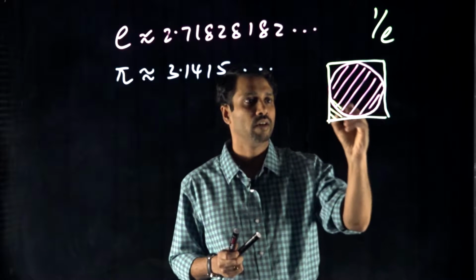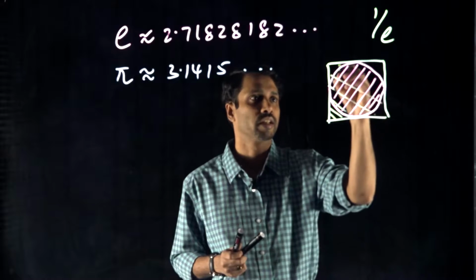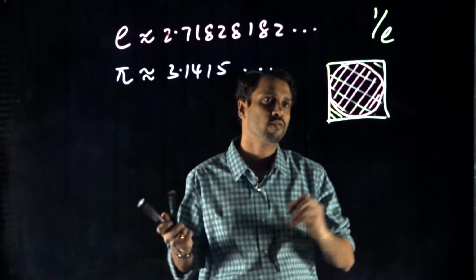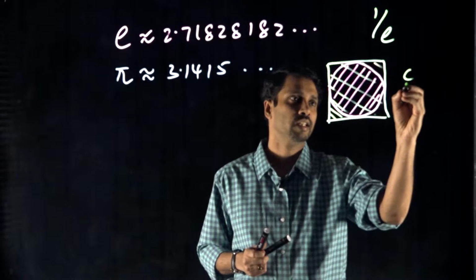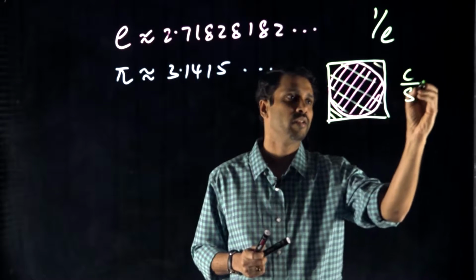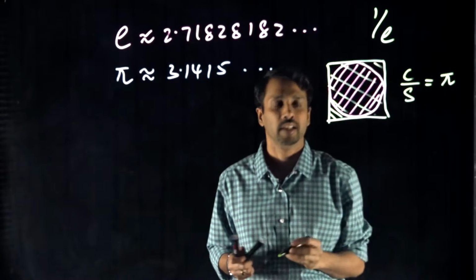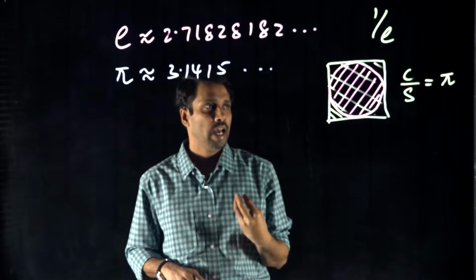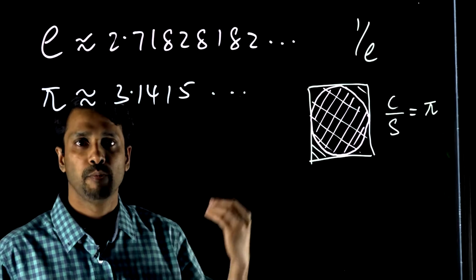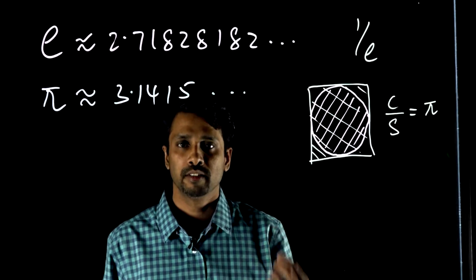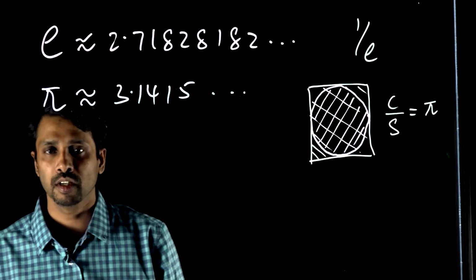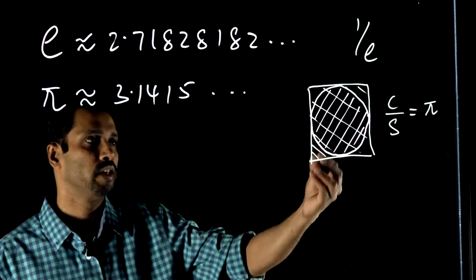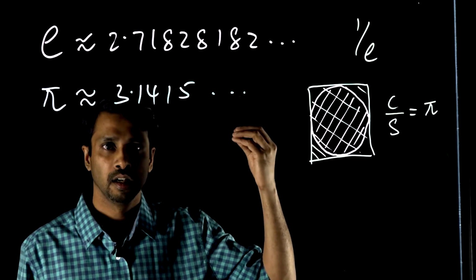We get the whole square. So what's the area of this? We're going to look at the ratio between the two. If you try to find the ratio of the circle to the square, you can see that it is exactly pi. It's kind of interesting how those two are connected. We also understand that pi is a universal number. It doesn't matter whether we live in this world or another world, we still have the same pi. The ratio between the circle and the square is still pi.